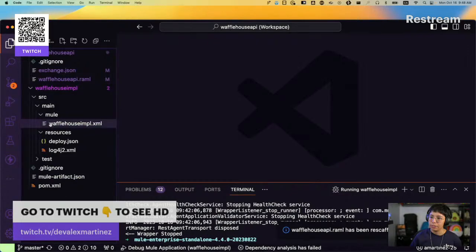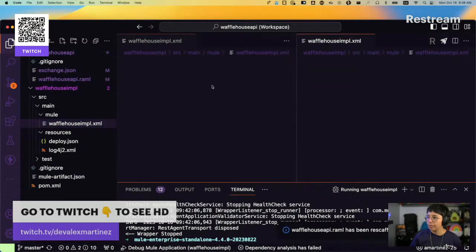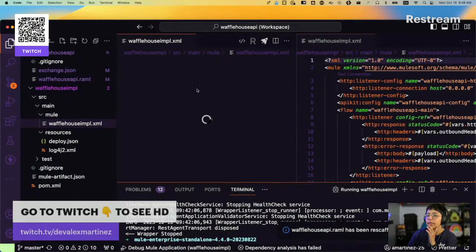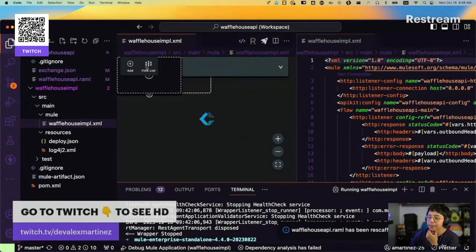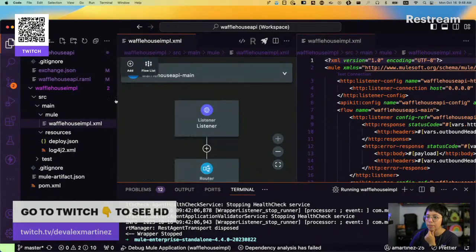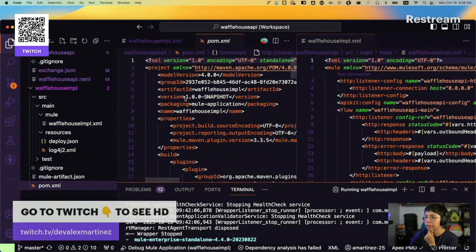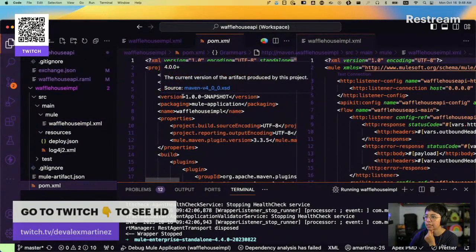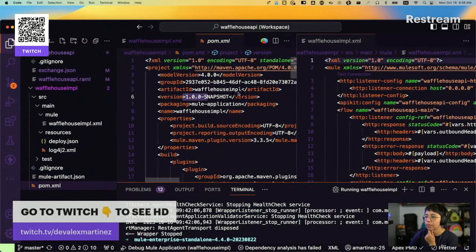So now let me just open it again because it took a while the last time. Okay, flow list. Yeah, GET 1, 2, 3, 4, 5. And then in the POM XML, it still says 101 snapshot.